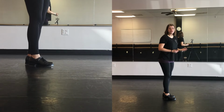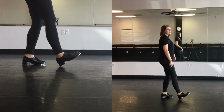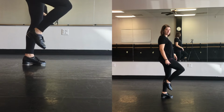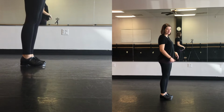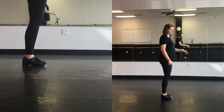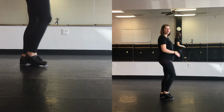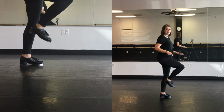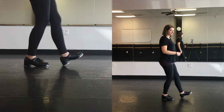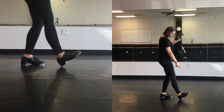1, 2, 3, 4, 5, 6, 7, 8. Or you can add this brush. So my toe's already up. As I pick my foot up and back, I'm just gonna pop my toe on the ground and then step. That's that brush. So dig, brush, step, left side. Dig, brush, step. Remember, a step always changes your weight. So when I step on my right, then my left foot's ready to go. See how I'm just pointing that foot.